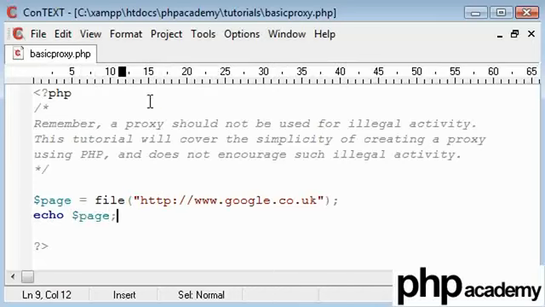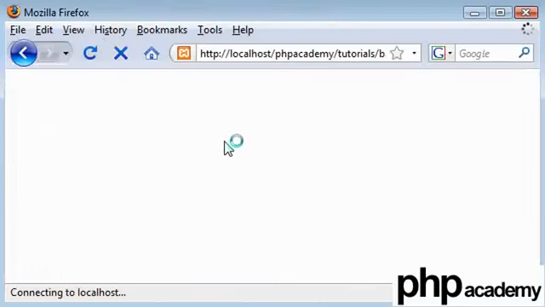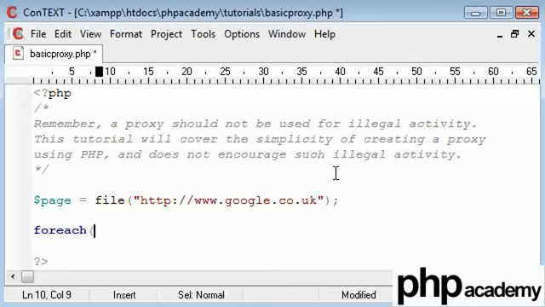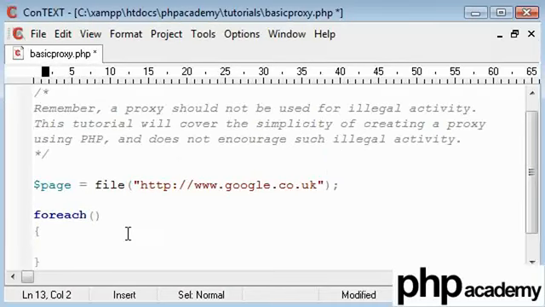Now you'd think, however, this stores it as an array. It will store parts of the HTML file as an array. So if we go onto here and refresh, you can see that we've got an array. So that gives us the clue that we've just created an array. Now, a loop to echo elements of an array, or to manipulate elements of an array, is the for each loop.